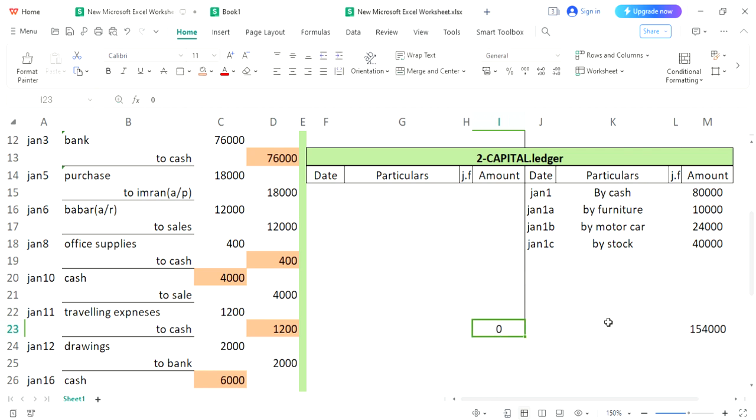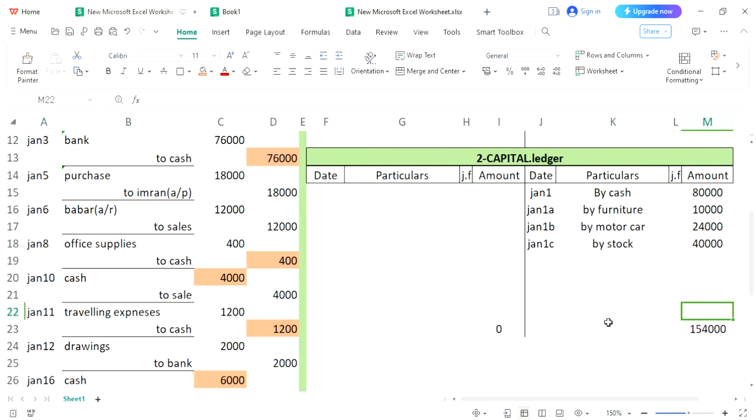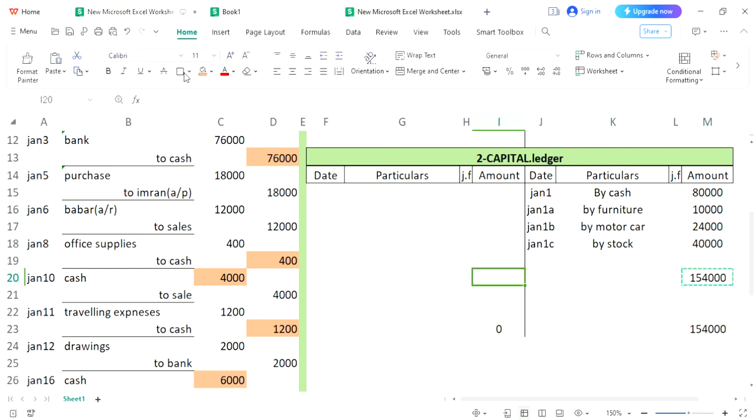You have calculated the sum on debit side and you have calculated the sum on credit side. Second step is to see the larger sum. Here make the comparison. 0 on debit side, 154,000 on credit side. Larger sum is 154,000. So what you will do? You will choose the larger sum and will write on total of both sides. Here 154,000 on credit side and same larger total you are going to write on opposite debit side, but exactly parallel, same row you will choose.